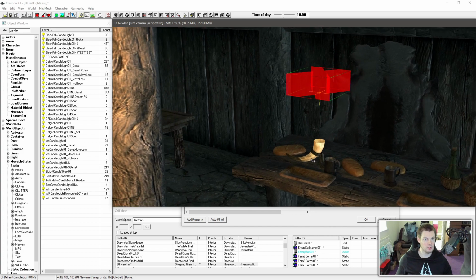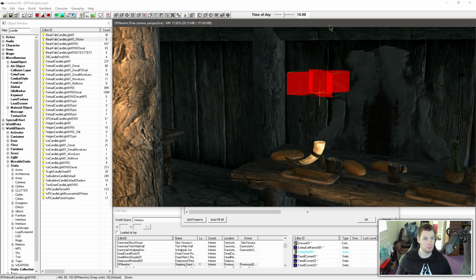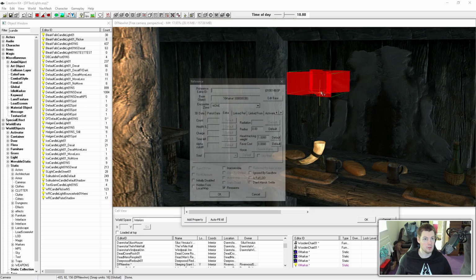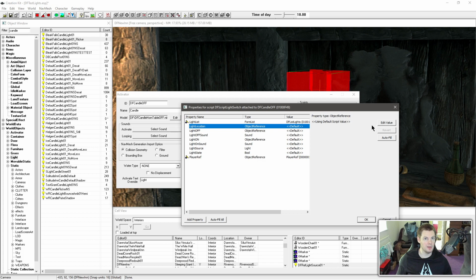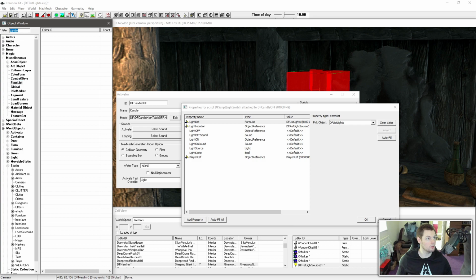So you'll see the position of it is way off from where we suspected it might be. That is where it will spawn it. The light will spawn exactly there and sit exactly where we wanted it to be. So I'm just going to give it a reference. It's a really good idea. So DF ref, let's just do light source 01. And then my light location is going to be that X marker. So that's where it's going to spawn it, in that exact place, just like the test light that we put down.